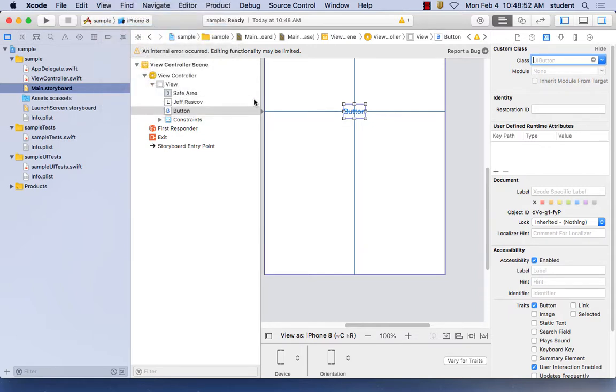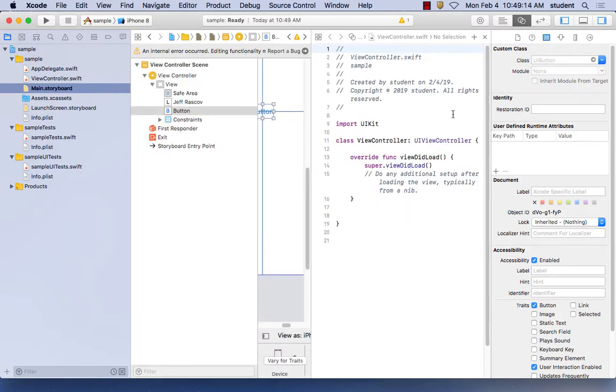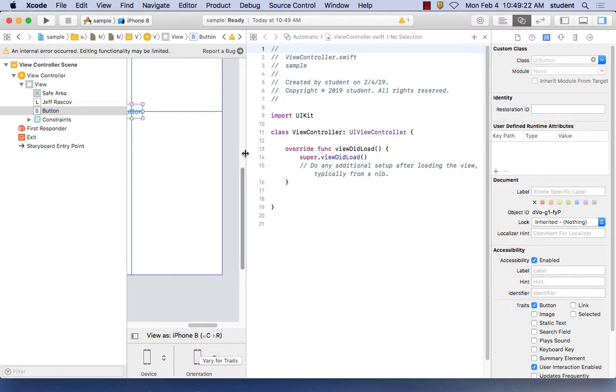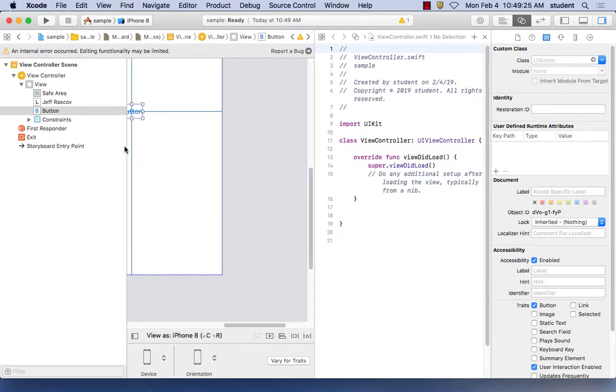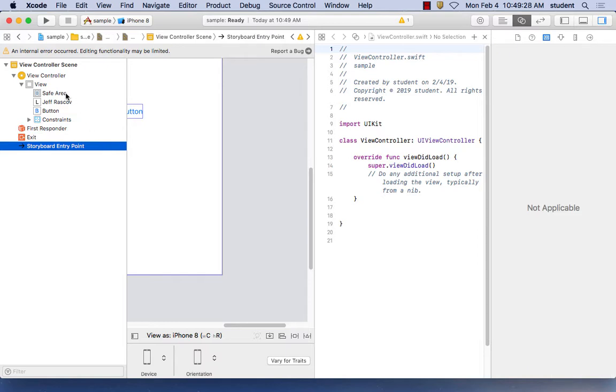To do that, you've got this option right here to show the assistant editor. Do you see the one that looks like the Olympic symbol, with the circles, in the upper right corner? Do you see that one? If you click on there, it'll open up the Swift file here. So why don't you try that? I'm going to change my windows a little bit so I can see them both. You probably don't have as much problem as I do. Where am I at here?